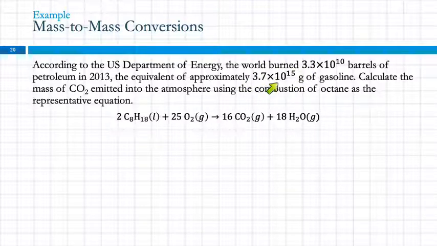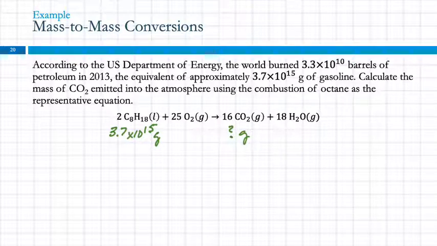We're talking about this is the mass of octane. So that's the mass of octane. I'm going to write its number under octane in the chemical equation. So 3.7 times 10 to the 15th grams of octane. And what am I trying to figure out? Calculate the mass of CO2, right? Okay, so here's CO2. I'm going to put a question mark there. And mass, probably grams would be a good unit, right?